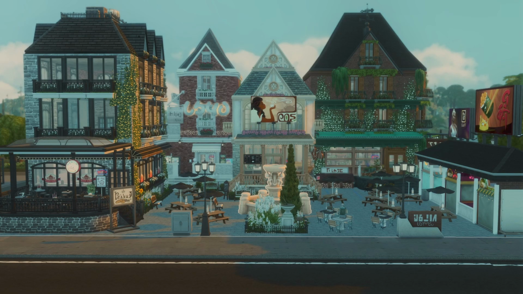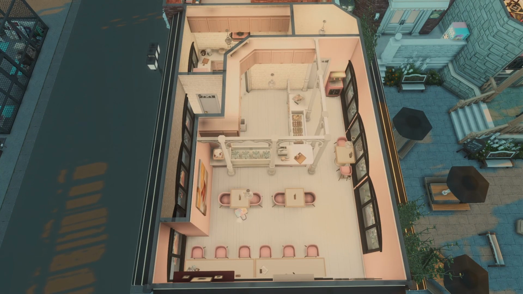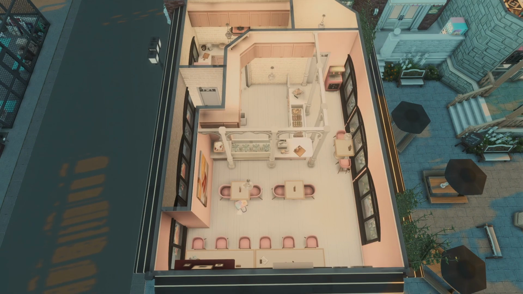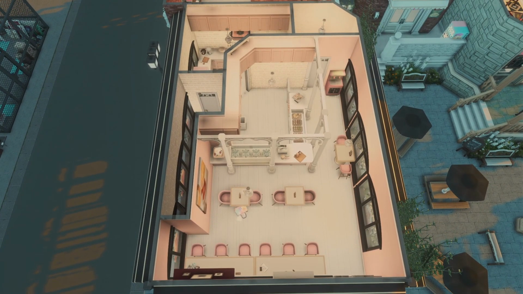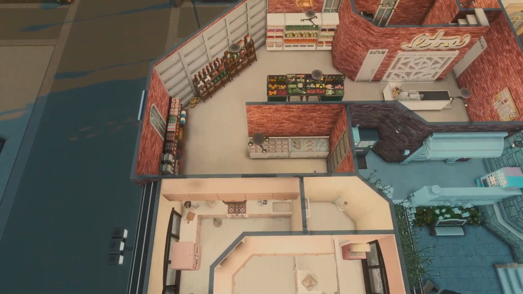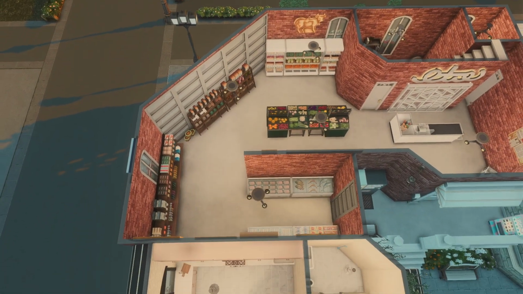This is WillowCreek Boutique, which is set up as a mixed retail space. There's a bakery, there's a grocery store, a painting and a gardening space. There's also the space outside that can best be used for your Sims to go and chill out. One of the first stores we have is the bakery. This is one of the lots that I've customized the most, just like the theme and the changes. There's a lot of custom content that I've added just so everything fits the theme and everything looks cluttered and actually lived in.